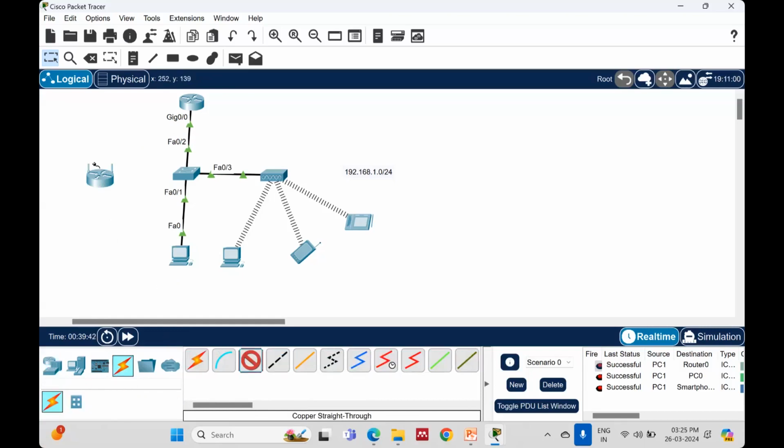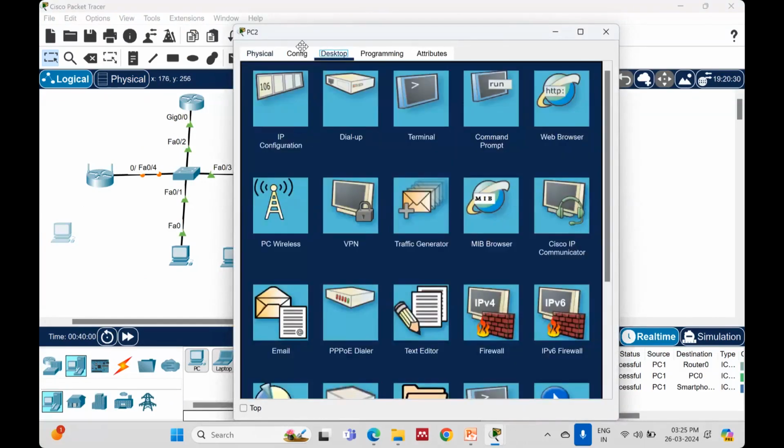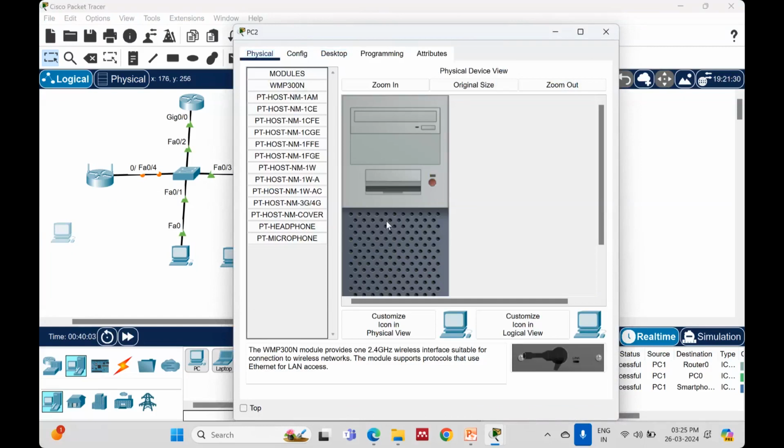So we have to, yeah, let this PC be a wireless PC. So let me change it in the physical mode.